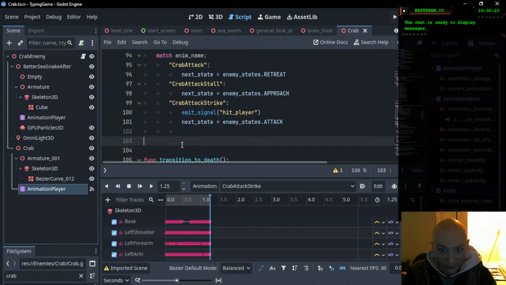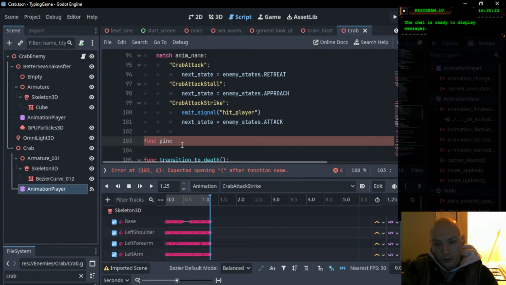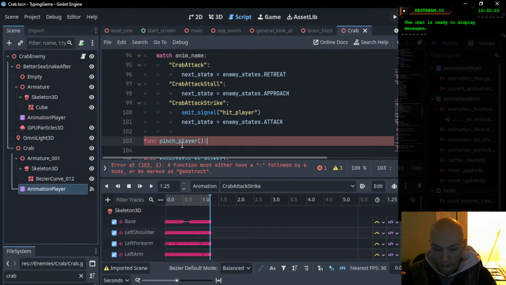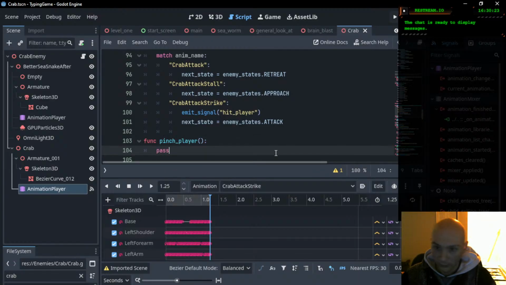And then we're going to make a function, pinch player. And I'm actually going to move this here, Control X and put this in here.